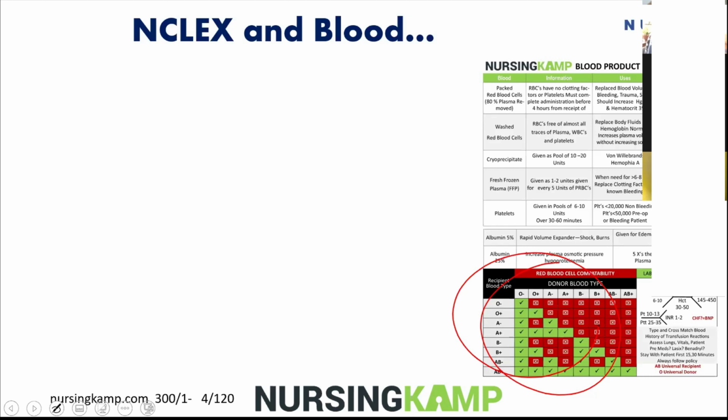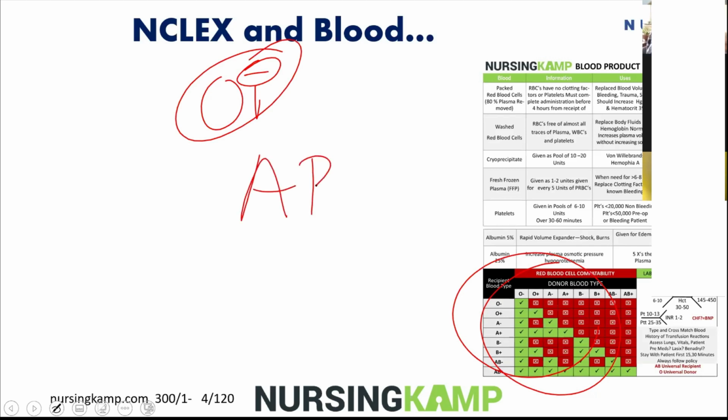So do I have time to type and cross? No. So I have to know some concepts, right? So we need the universal donor. Oh no, oh yes, O negative, right? So O negative is the universal donor, right? And any blood is positively the universal recipient, okay? Which means they can receive any blood. All right, so that's important to know, but that only shows up in trauma.